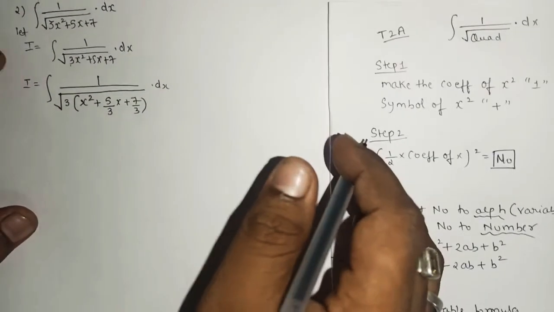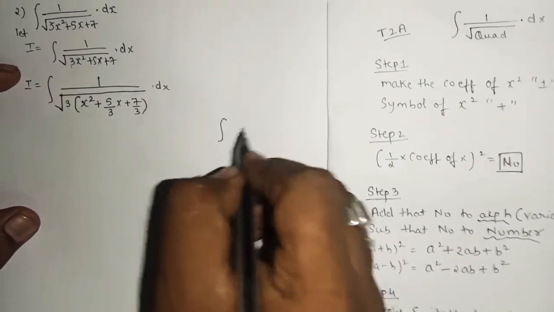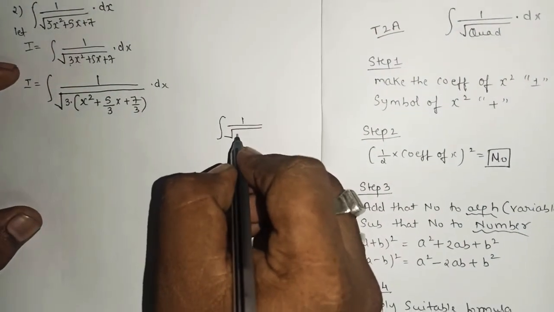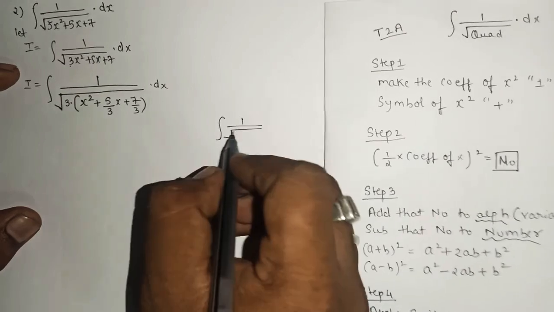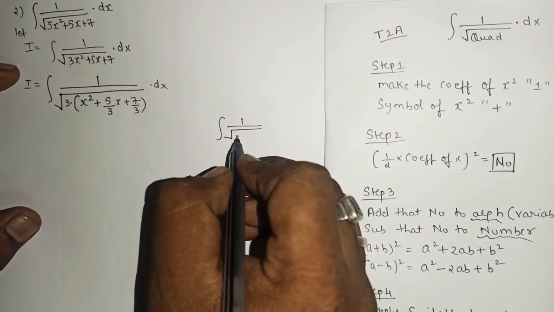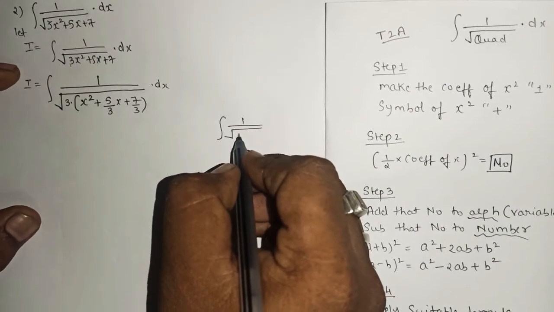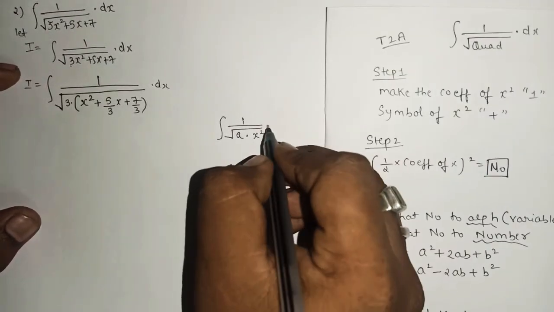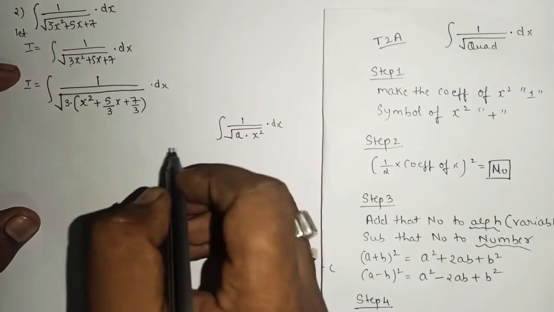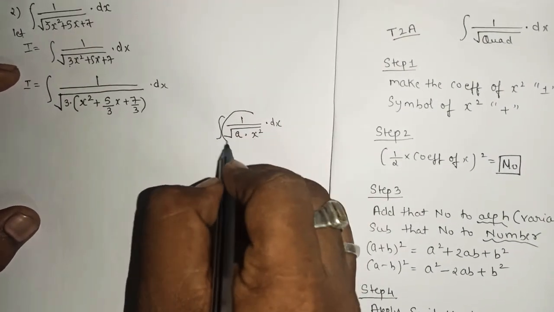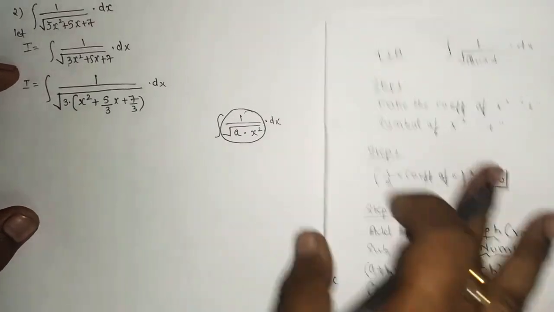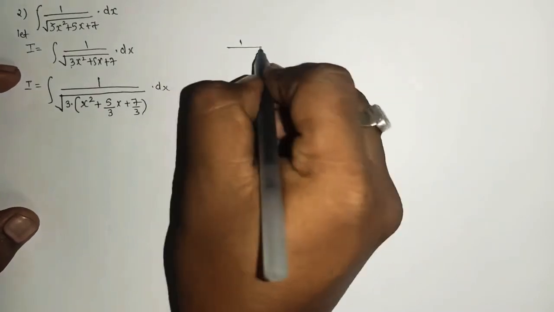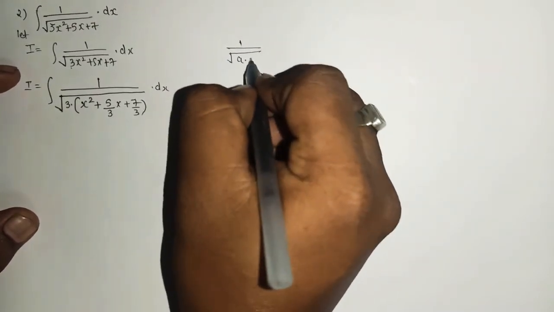Now after this, there is one simple concept. What is the simple concept? Suppose there are two terms inside the root, like a, and suppose here it is x square. This is without the integral, a basic adjustment I am showing now. It is without integral. Okay, 1 upon root of a and x square.